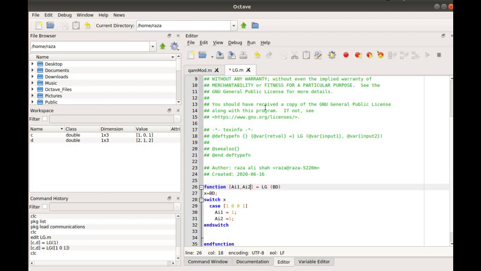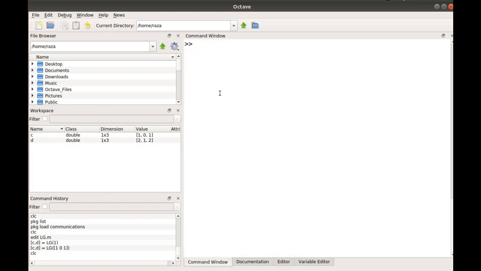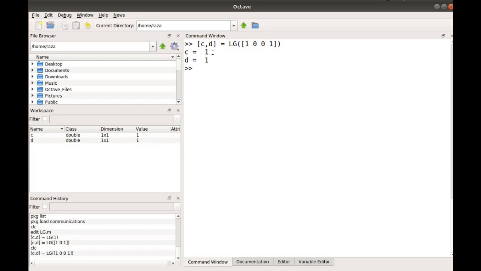So let's try this simple code, whatever we have done right now. If we call this function with 1001, what do we get? We get 1 and 1.